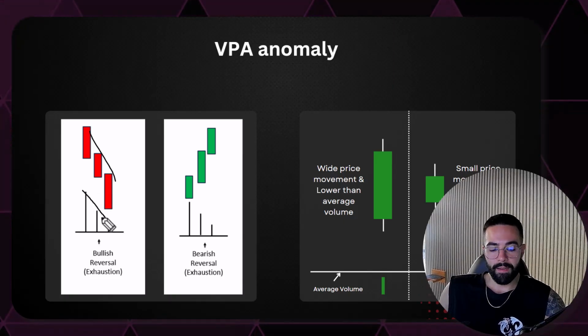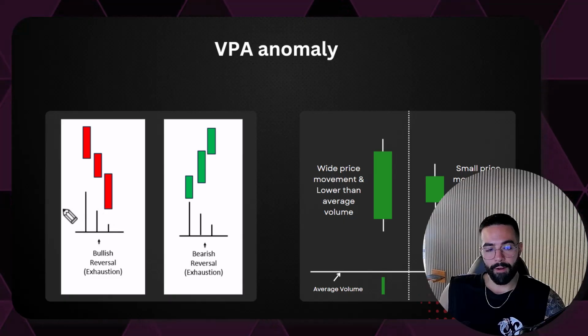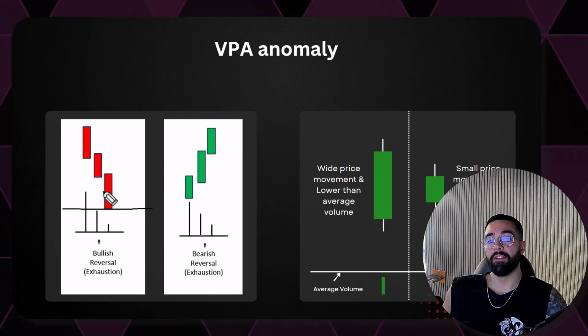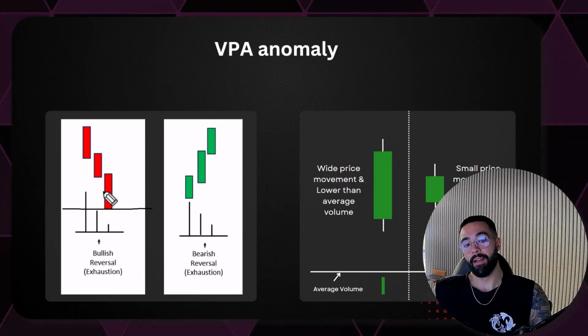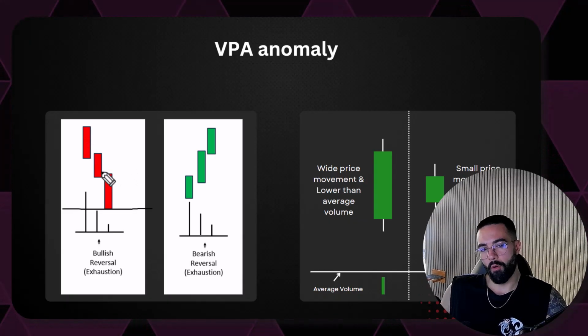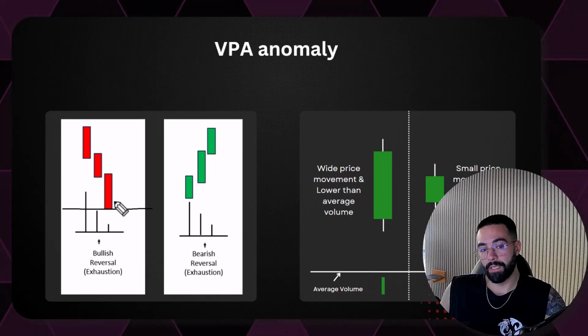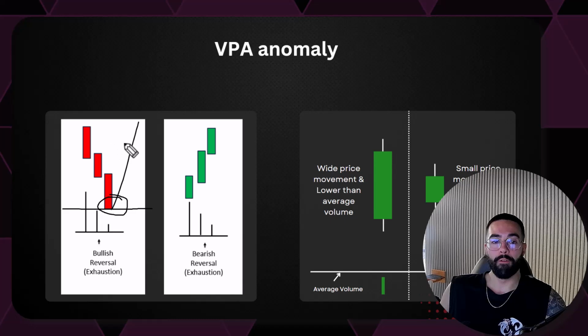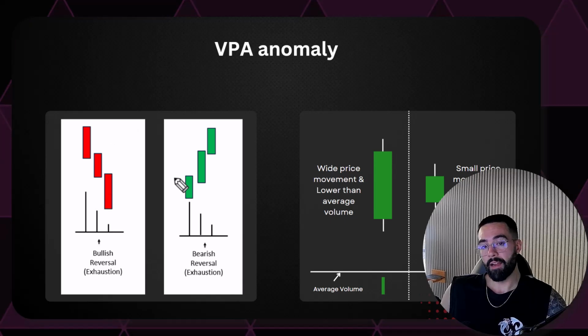So if you see, for example, we have S3 right here, which is a spot where we are interested in going long, because it's a buying range. And while the price moved towards that buying range, we're seeing the volume decreasing. Well, here we are interested definitely in going long for a reversal higher.